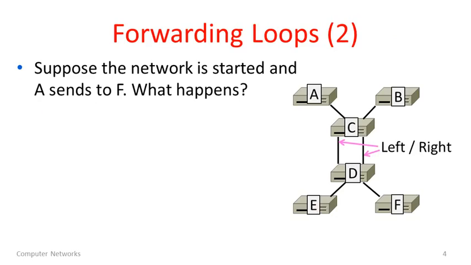What can happen? Suppose that the network is started and we have our network here. I've labeled the hosts A through F. I'm just going to draw on this diagram a series of frames being sent. A sends to F. Well, at the beginning of time, no one knows where anything is, so they're just going to broadcast frames. A's frame goes into C. C gets it. C will broadcast, so it will send it out the other ports. That's what we've got to do initially. Okay, so it went to B and it went to D.